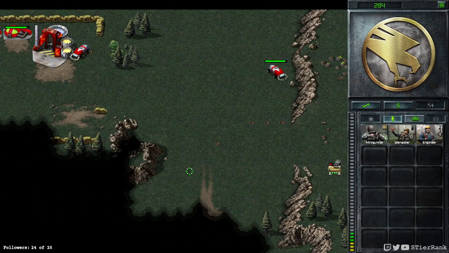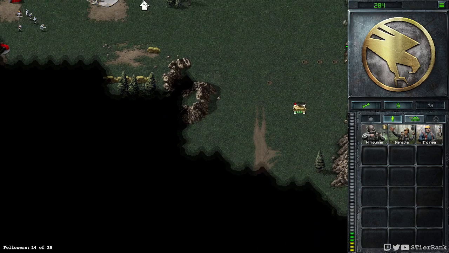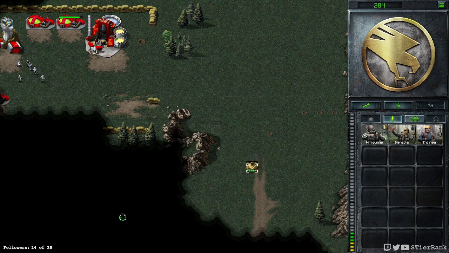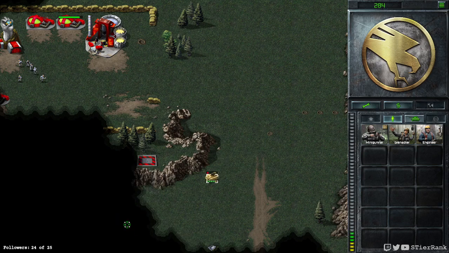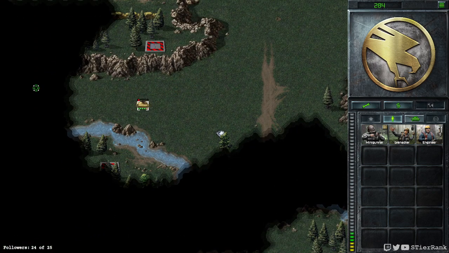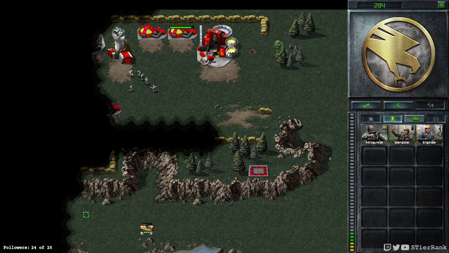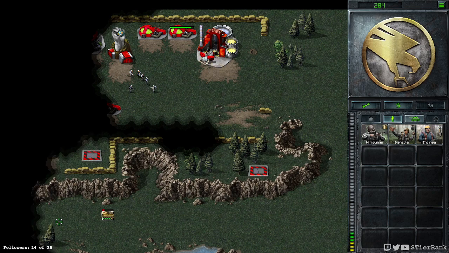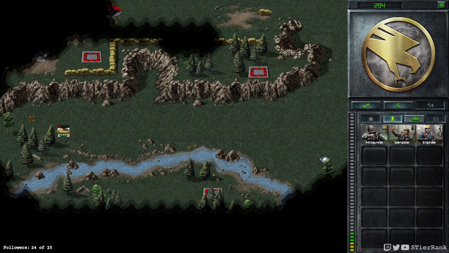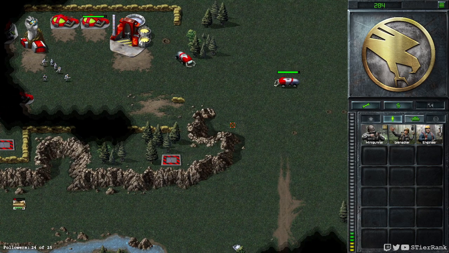Acknowledge. Moving out. Let's see what's over here. Maybe there's another way into this place that's a little less of a mess. Oh, another SAM site. Oh, and a tank. I wonder if taking out the SAM site will help me any. Affirmative. Probably not. Just gotta avoid getting that tank's attention, I suppose.